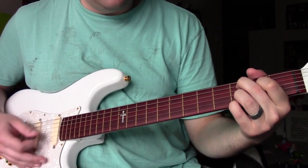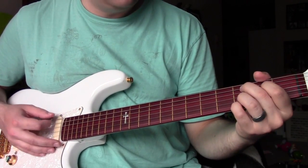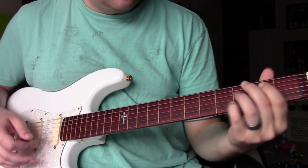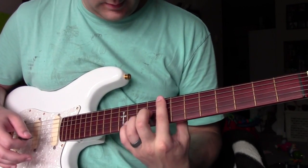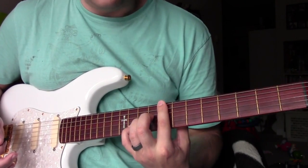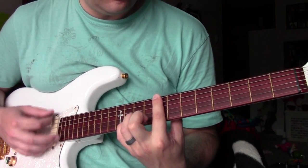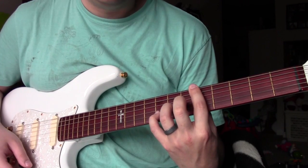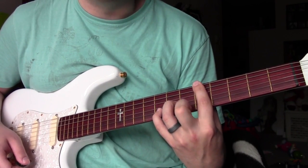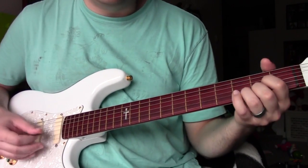So after the little run, it goes to the C add 9. And the same kind of strumming. Two strums, mute it with your palm, and then ring it out. Then he slides up to that first chord from the intro. Bar the 8th, 10th, and 11th with your ring and pinky fingers. And then slide down to the 5th of that chord. And then it repeats. So this is basically the verse riff slowly.